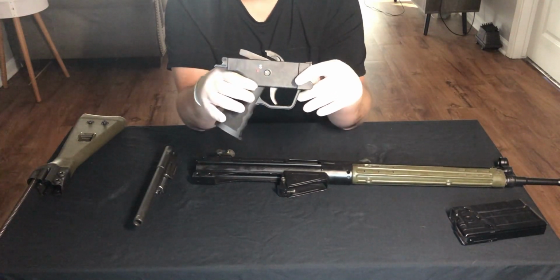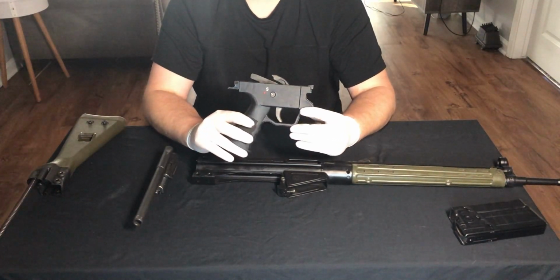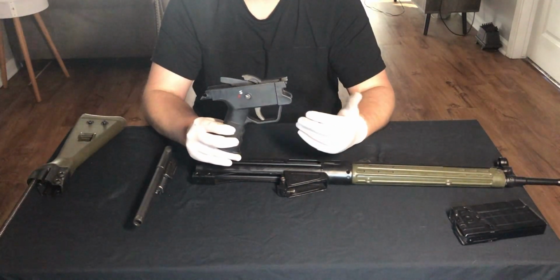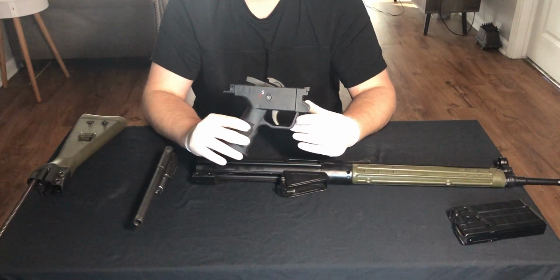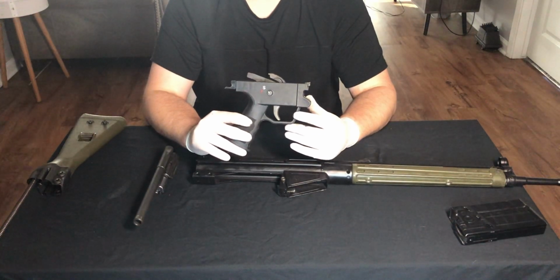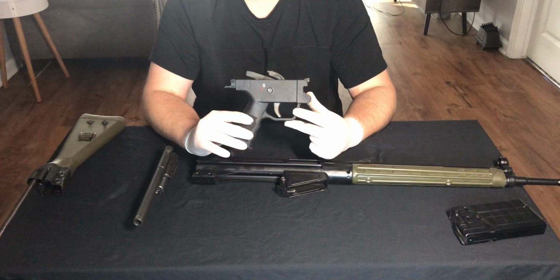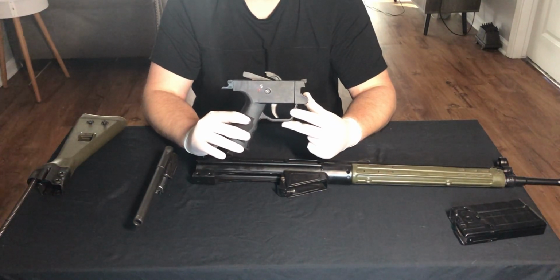Your typical HK91 or G3 triggers can be a little spongy sometimes, or even have a hard break. It's your standard military style trigger. What was on the PSG-1 was a very finely tuned competition style trigger, but it was made for a lot more distinct purposes when it comes to sending one round downrange.